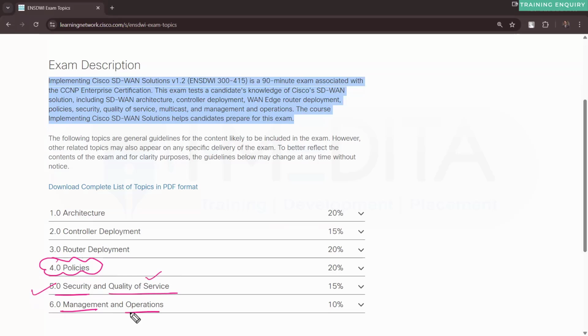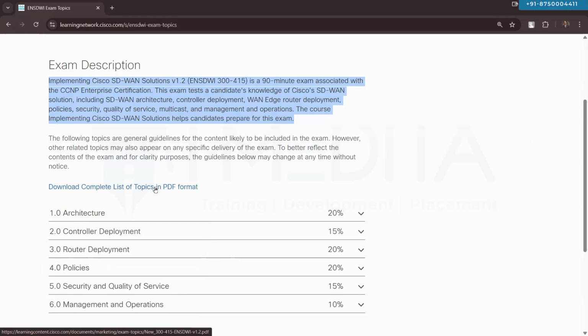Then the management and operation related things, day 2 operations basically, we will talk about as a part of our content. So our content is divided into these 6 parts. You can always download this and keep it with you so that you can track what topics are covered and what topics are left.